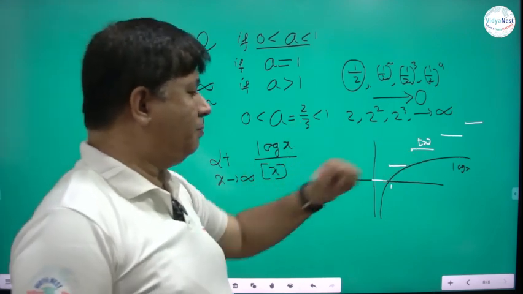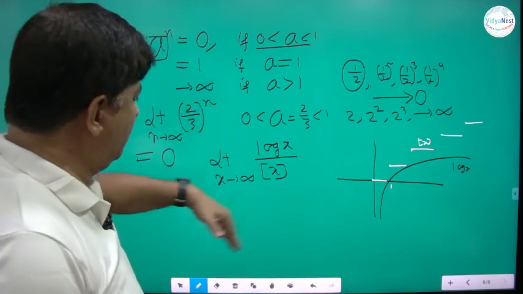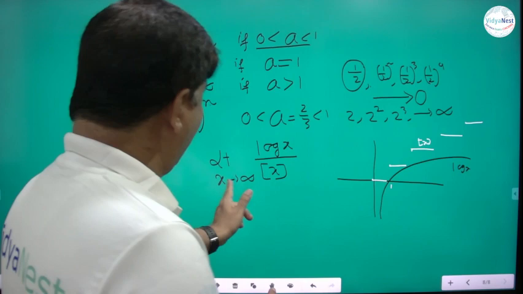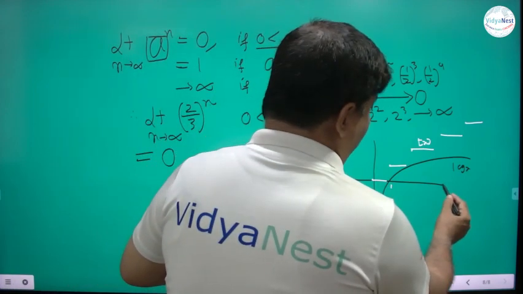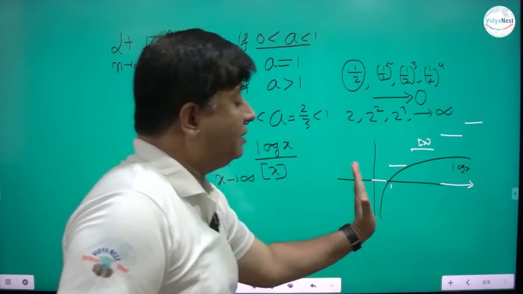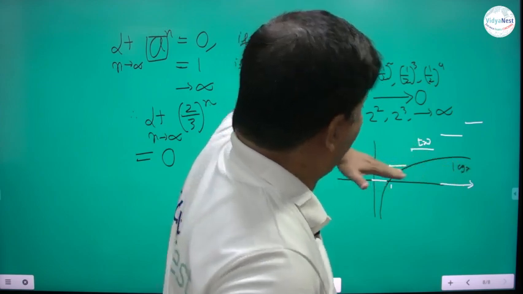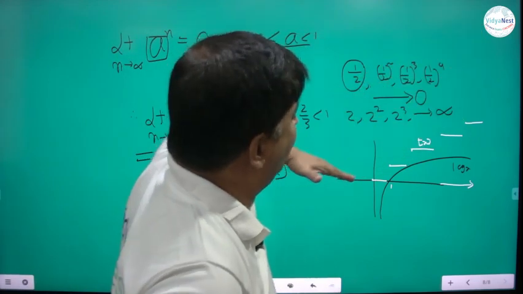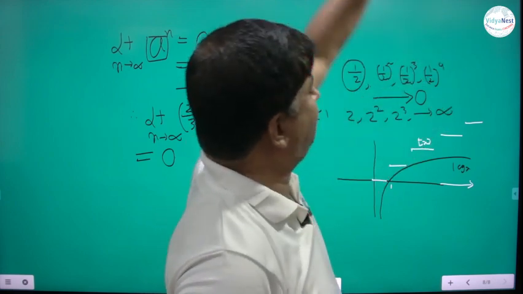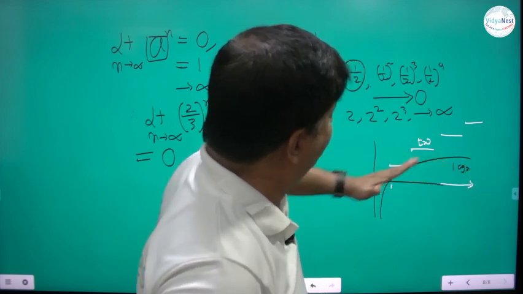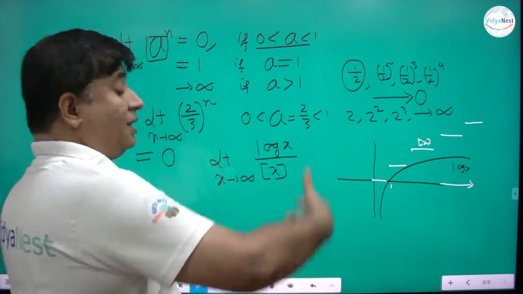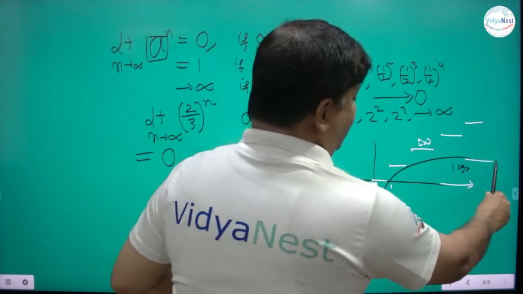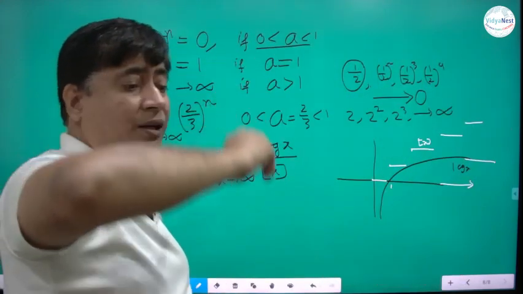So from this graphical presentation of two curves, how can I converge this to a finite limit? See, here x is increased. You observe the trend. X is increased, so log x is decreasing, box x is increasing. Yes or no? Box x is a staircase, symbolization of civilization. You will go up, and log x is concave downwards. So as the increment of x goes on, log x will keep on reducing and box x will keep on increasing. Yes or no?